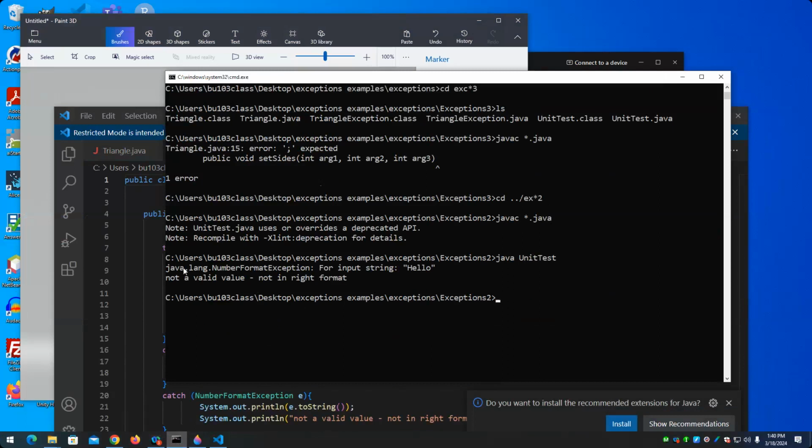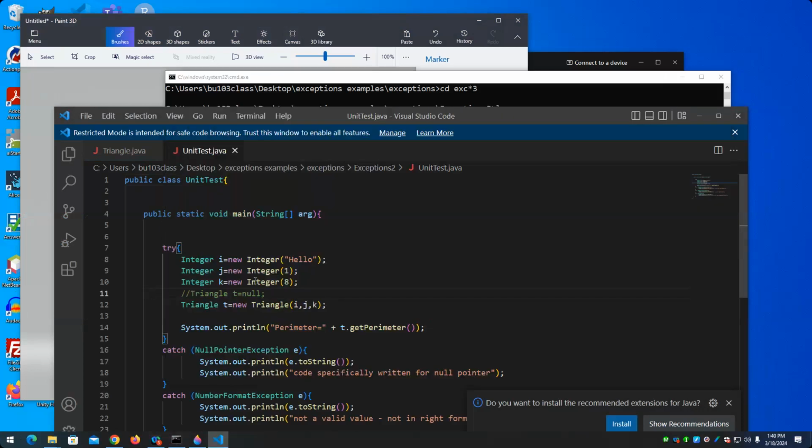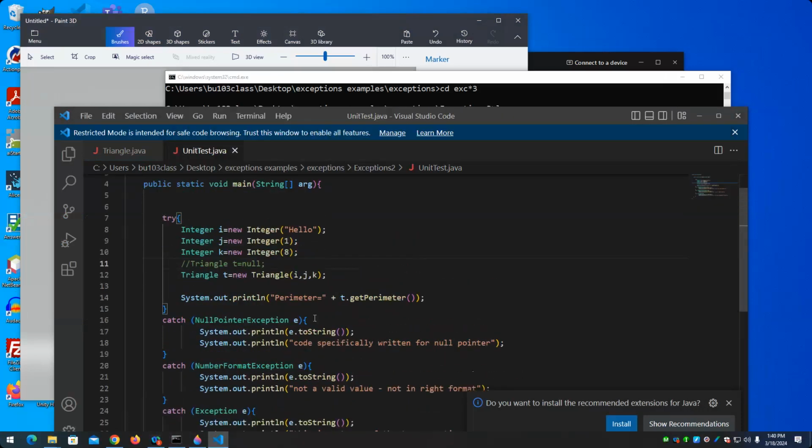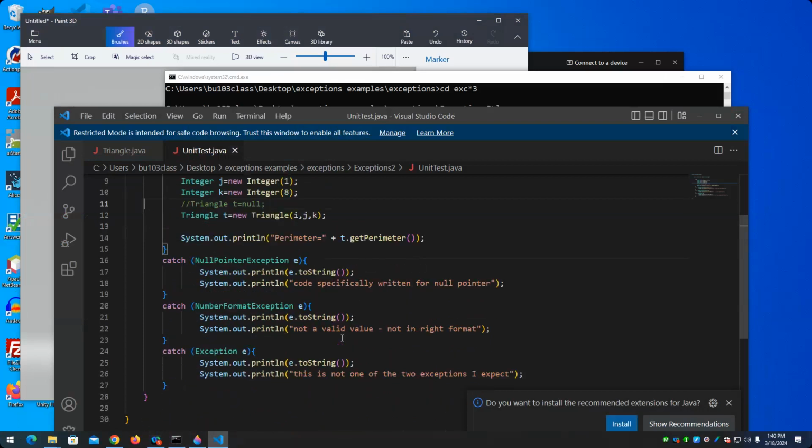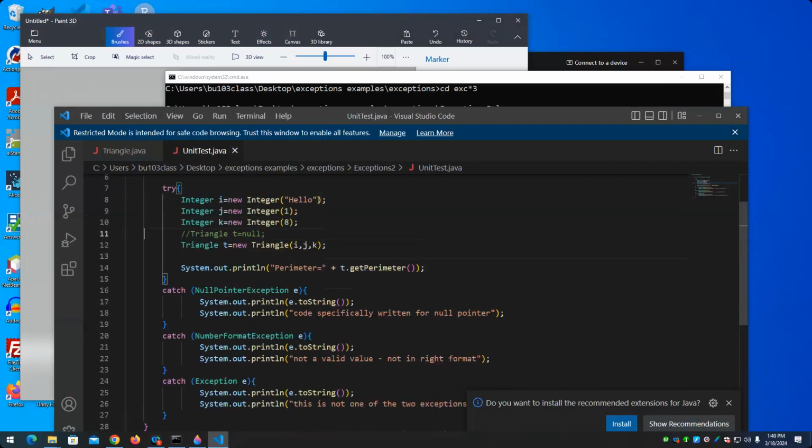All right. I go through and I get an exception for invalid format because you can't convert hello into an integer. Let's say I do this right though, and I say that the sides are 6, 1, and 8.